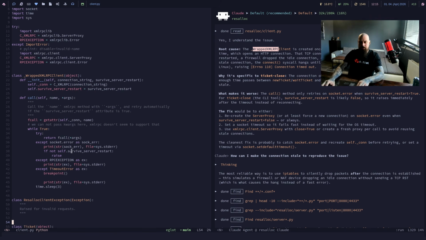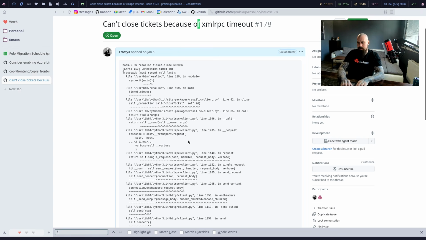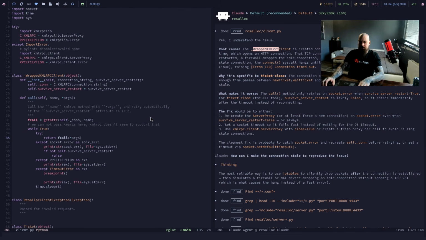This is definitely mentioned in the traceback. See, return fcall, and this is actually the last place in our code that is mentioned, right? This is the fcall, and now there is one more. Okay, no, this is already XML-RPC. So yeah, this is the actual last place in our code that is mentioned.